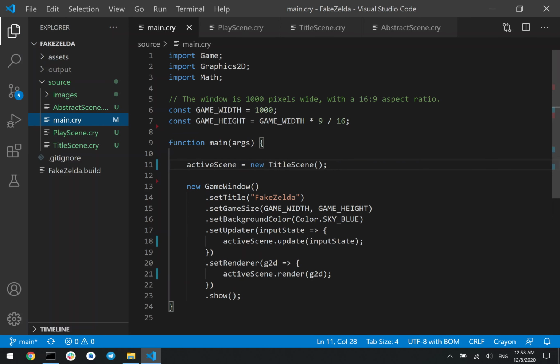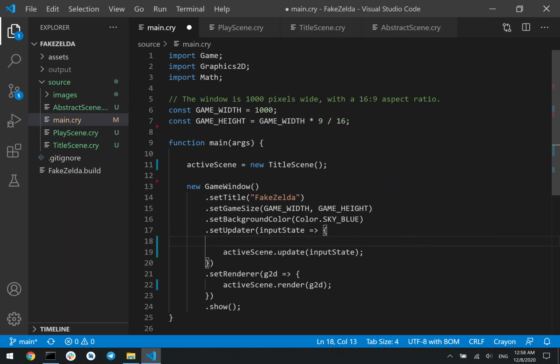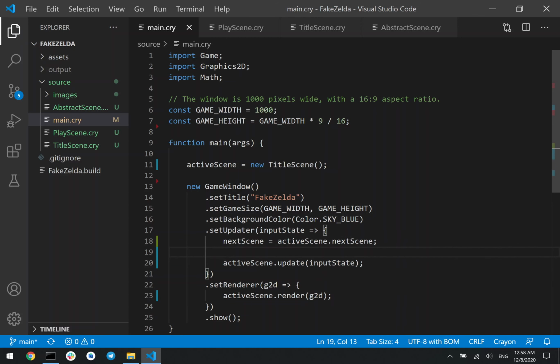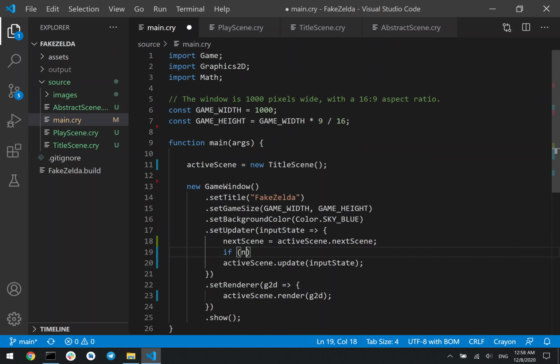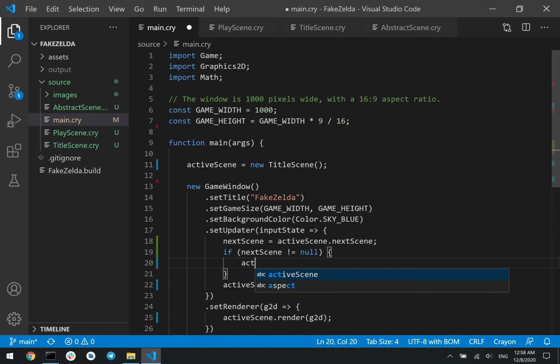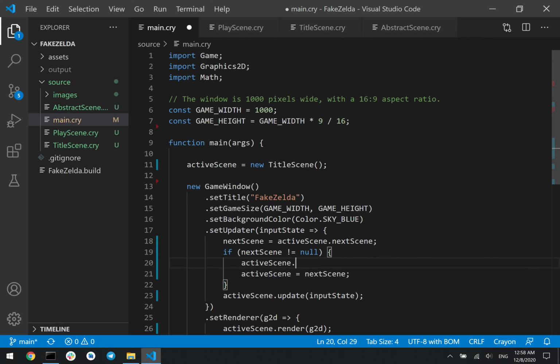And then main, in this update, before it calls update, it will check to see what the next scene is. And then the default value for this is going to be null. And so if next scene is not null, then that means the active scene should be something else. And I need to clear that field if it's something.